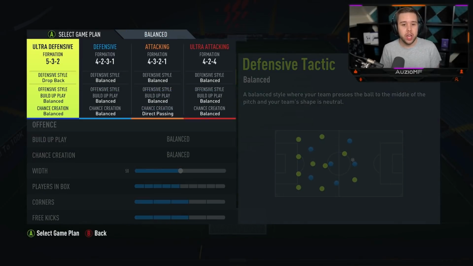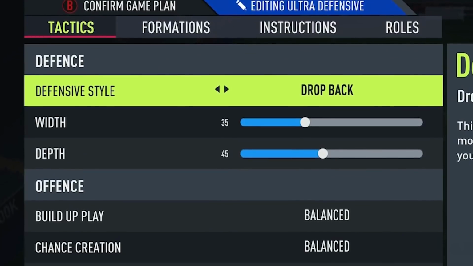With a 5-3-2, in some occasions, the three center mids do go a little bit too far forward while your defense does drop deep. So yeah, the 5-3-2 formation, I don't use an extreme amount, but I do use it on some occasions. Very rare, but the majority of the time it's the 4-2-3-1. But yeah, the 5-3-2 is going to be on a drop back defensive style.